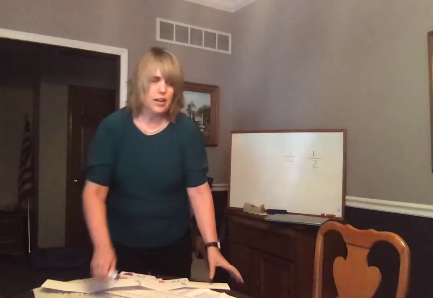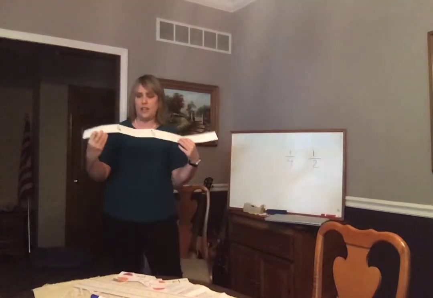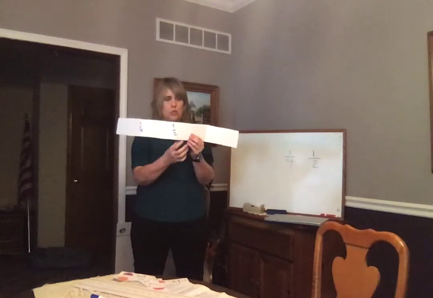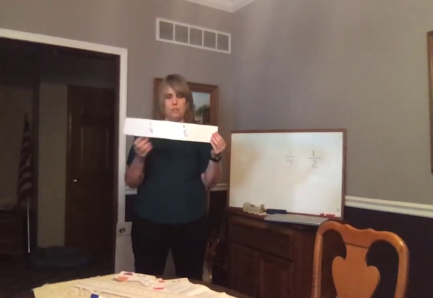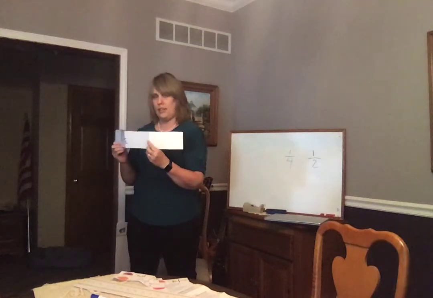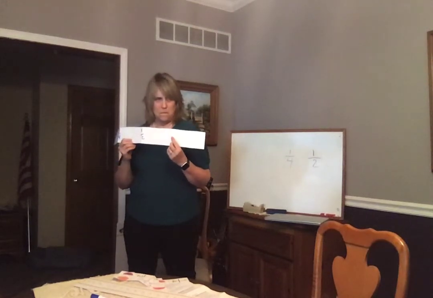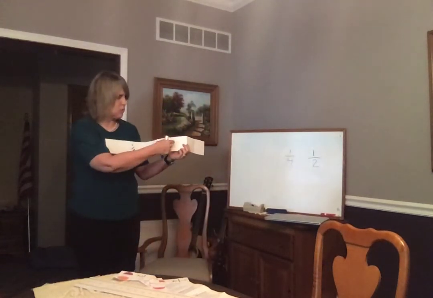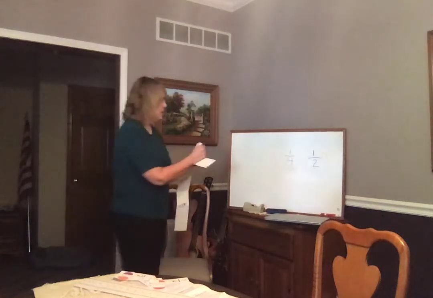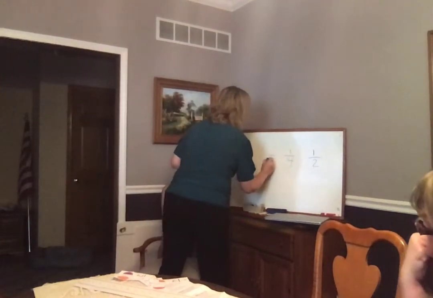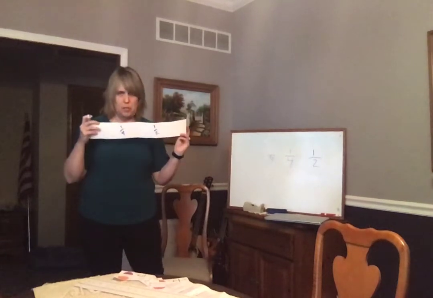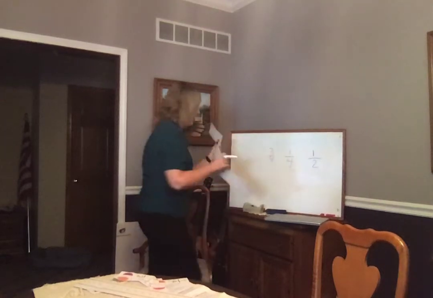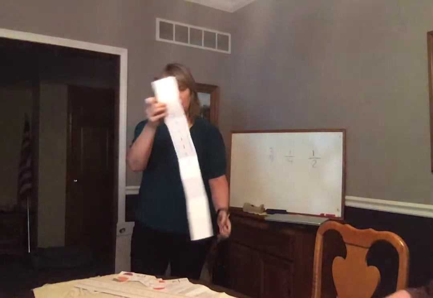Okay. Now what if I decide that I want to give 3 of these, 1, 2, 3 parts to one person? What would my fraction look like over here? 1/3? I've got 1, 2, 3 of the 4 parts, right? There's still 4 total parts that it's divided into. And then how many parts am I going to get? 3. Very good. So my fraction right here is going to look like 3/4.